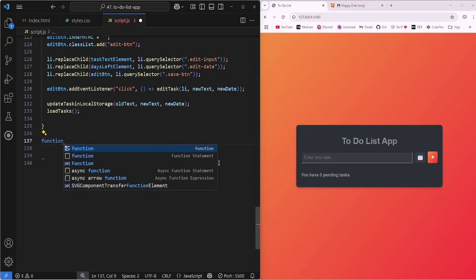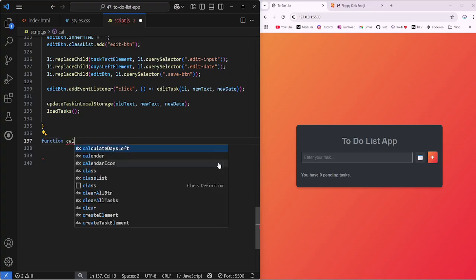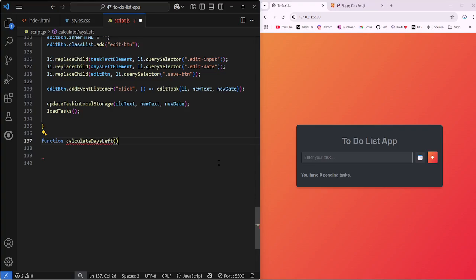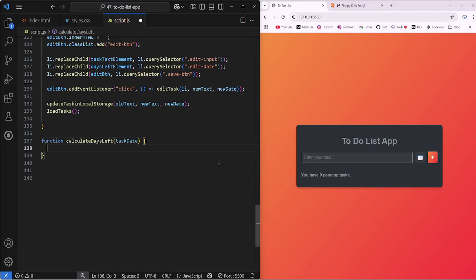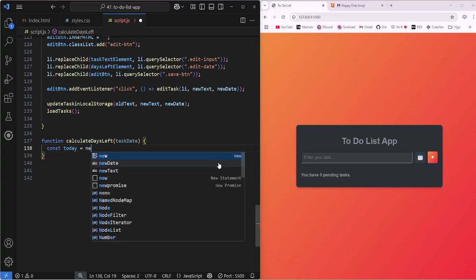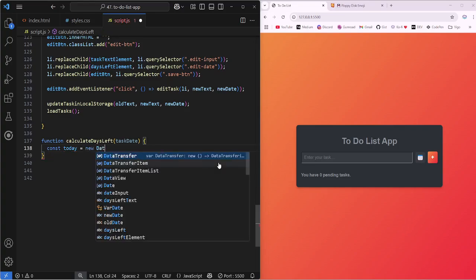Now another function to calculate days left. Task date. Constant today equal new Date.